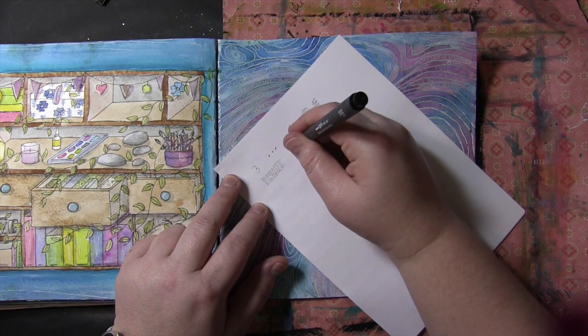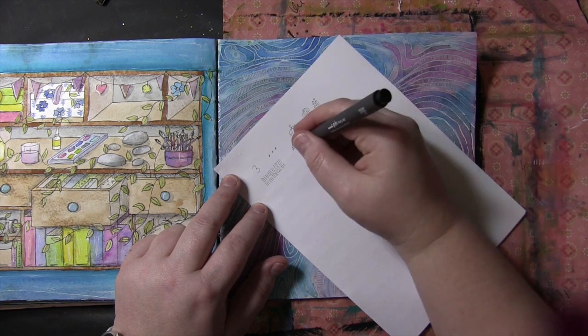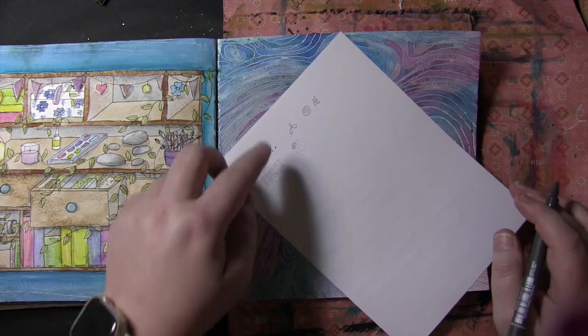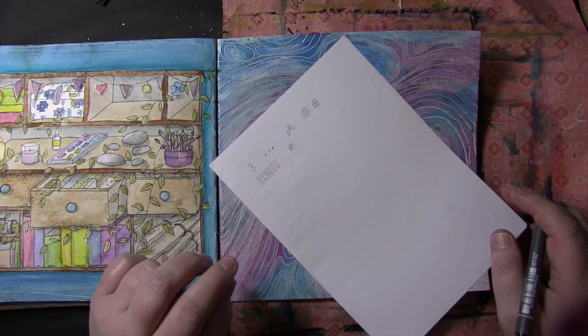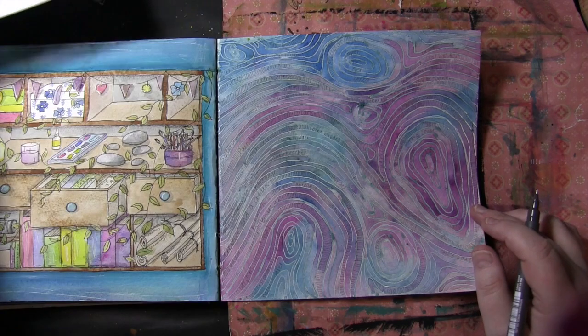Pointillism I really quite like, where you use dots like this, so those are quite close together, and then if you space them out, you can create almost a shading effect. So these are the things that I've got in my head. You might want to stop and just have a little think and jot down some of the symbols that might be important to you. And I'm going to incorporate some of those into here.